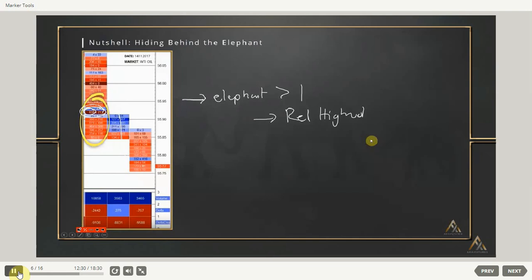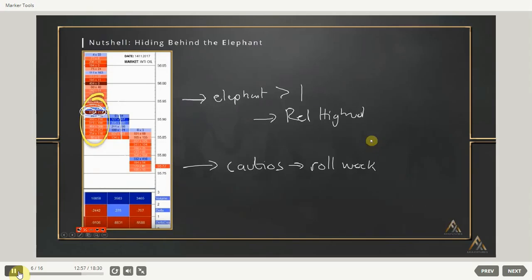Now, one thing I want to point out: be very, very cautious trading this strategy in roll week. In fact, don't even bother with this trade strategy. Why? Because contracts are rolling. You're going to see a lot of potential elephants, and a lot of them are actually not elephants. They just simply roll. So bear that in mind. Also, things like OPEX and month end, be cautious trading them.